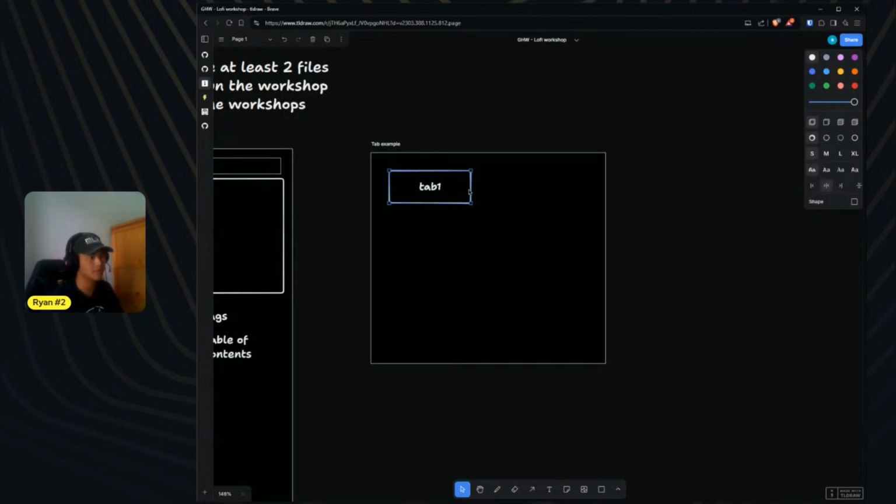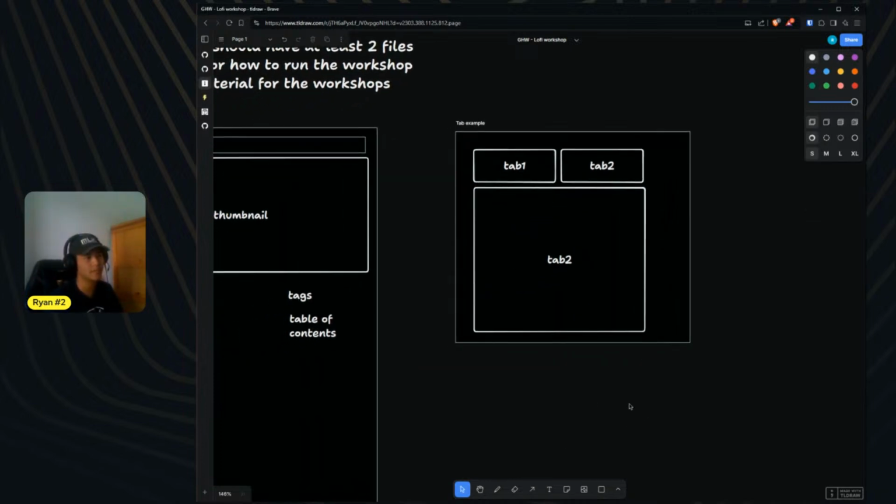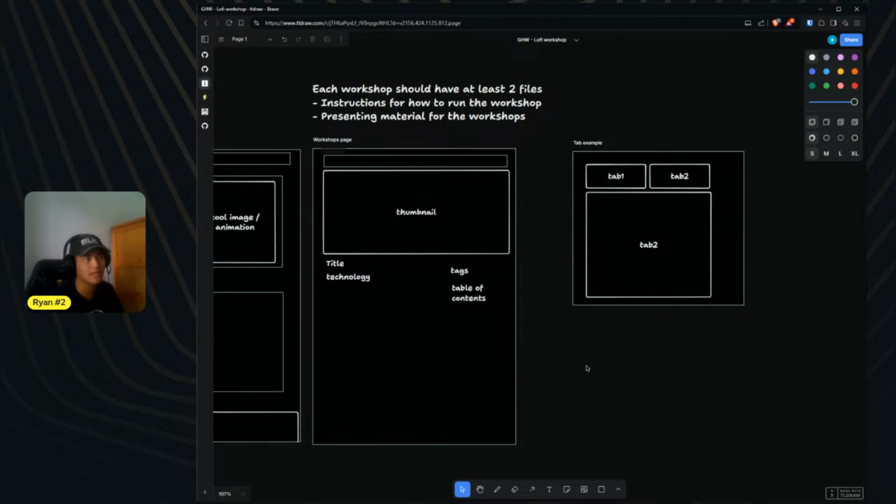And then we have tab two. And so tab one's contents could fill up this page right over here. But then as soon as you click tab two, tab one disappears and then it becomes tab two, right? All of the contents of it stays the same, or I guess the structure stays the same. It's just that the content gets replaced based off of which one is active. So I'm going to try to see if we can implement that today.